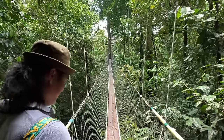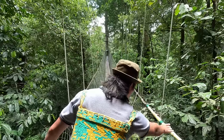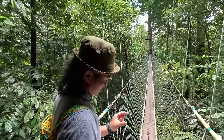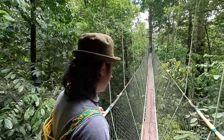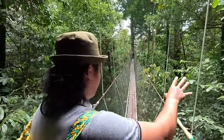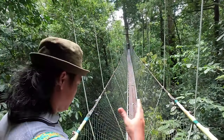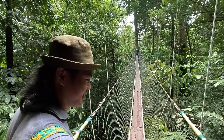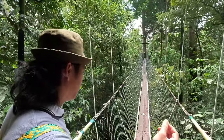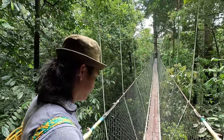Be careful - pit vipers sometimes are just on these trees. How big are they? They're about the size of a ball, maybe bigger, and they're really green so it's really hard to see them in the wild. I don't really like them because it's hard to see them and they're venomous. My brother actually got bitten and they used a plant to cure him - he ate it and rubbed it on the bite.